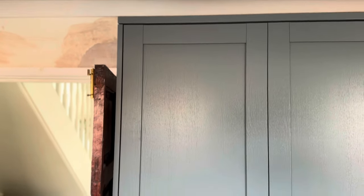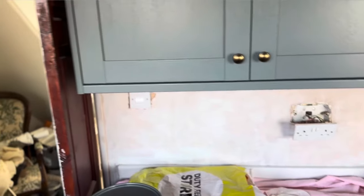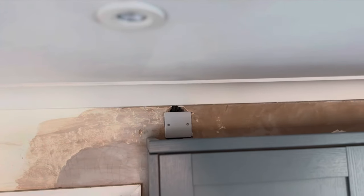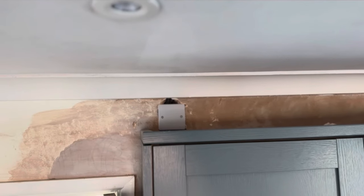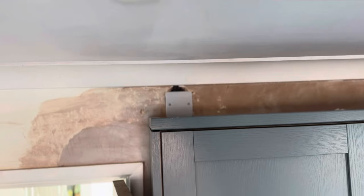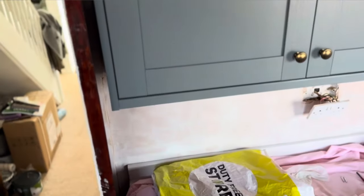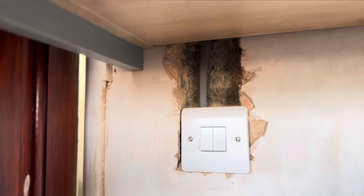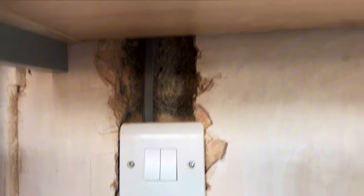So the kitchen fitter actually hit our lighting cables. They obviously don't know enough about lighting zones or cable zones. So we had to cut in a wine-gate box above the kitchen unit just to rejoin the cables there and then get some new legs down. And at the same time, we had to lower the light switch anyway. So that's where the old light switch was. We've lowered it down to here and he's got to then make good all that.